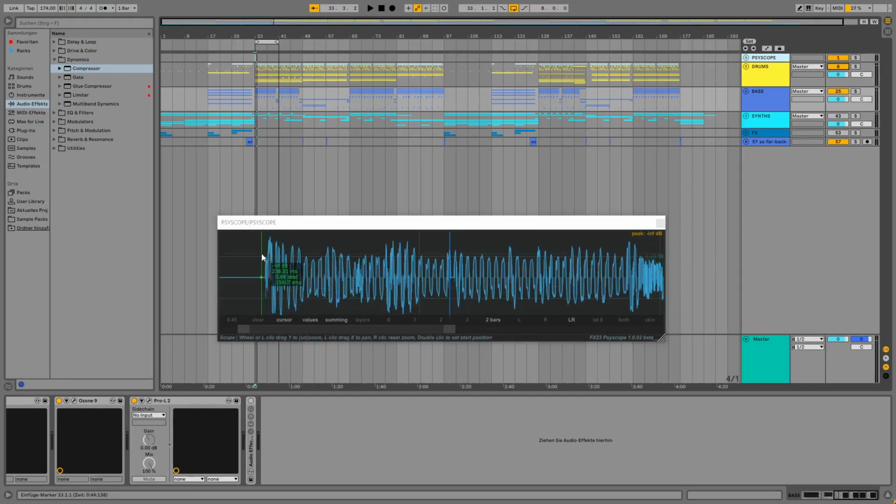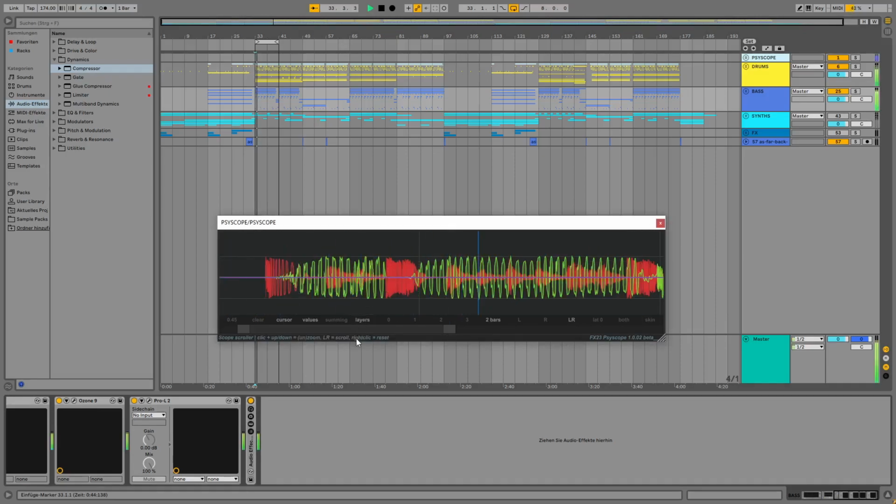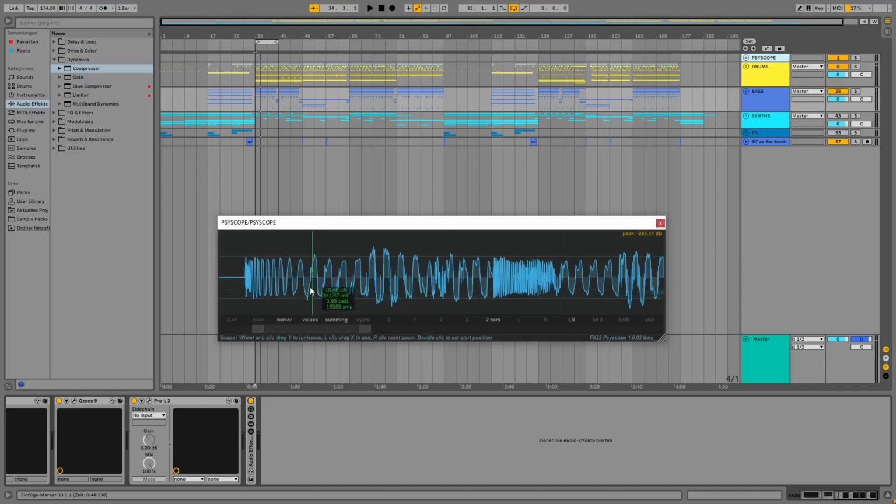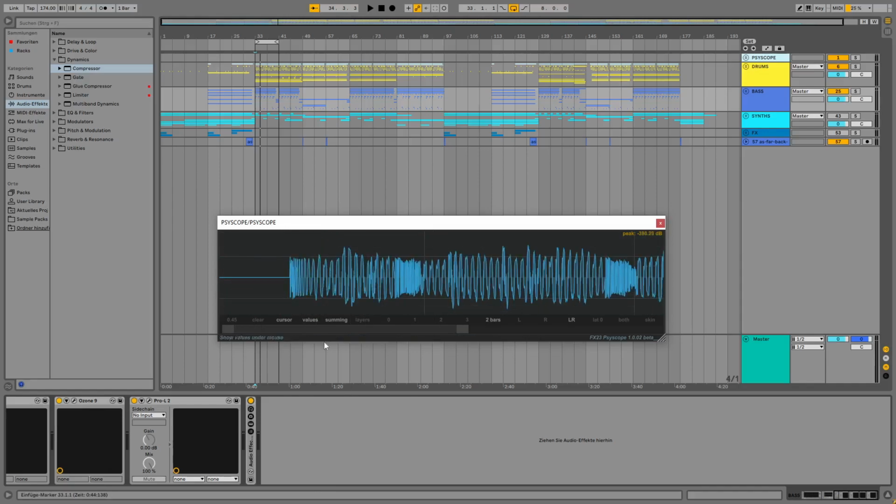So we want the bass to be sidechained to the kick and to the snare to avoid this and let the limiter do less work. So as you can see, when I activate the sidechain again, now you can clearly see that when the kick and the snare hit, then the bass gets ducked away. And when I look at the sum, it's a very, very good transition between those, so there's no gaps or adding too much.